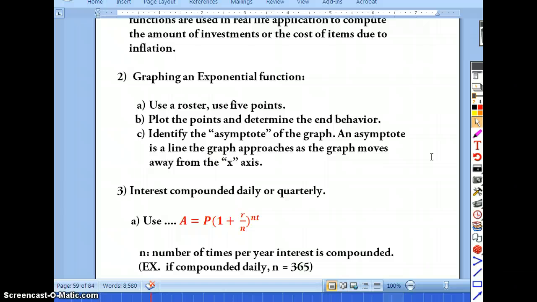Now, I'm going to talk about this in class. The asymptote is the line, a broken line, we've dealt with these before, that is basically a limit to what the value of the function is going to be. In other words, you're never going to get past that. I always tell kids, asymptotes are like invisible fencing for numbers. You're going to get closer and closer and closer to that asymptote, but you're never going to cross it. You can't cross it. And so we're going to identify what the asymptote is and see just how close our graph gets to that line as x gets larger and larger and larger.